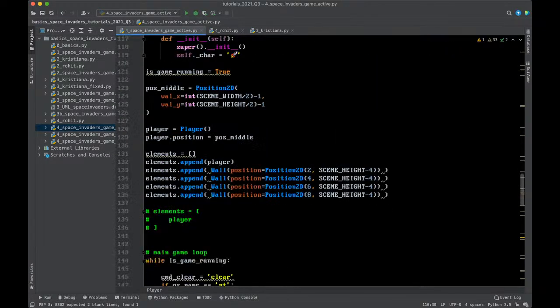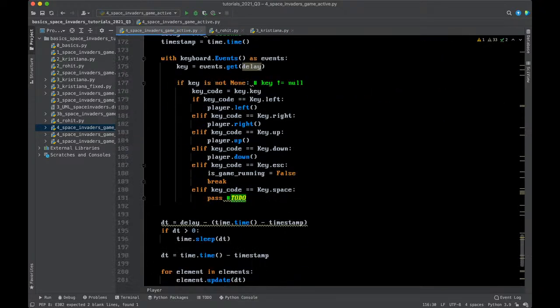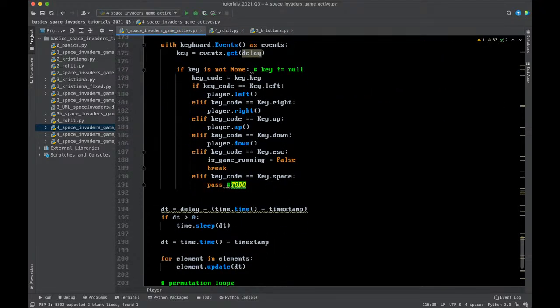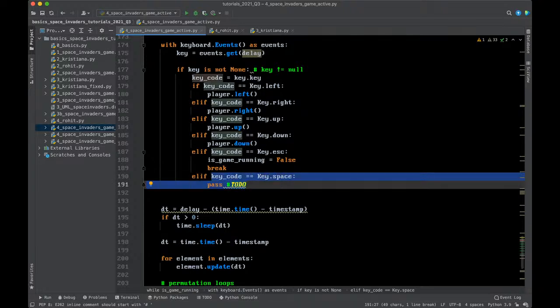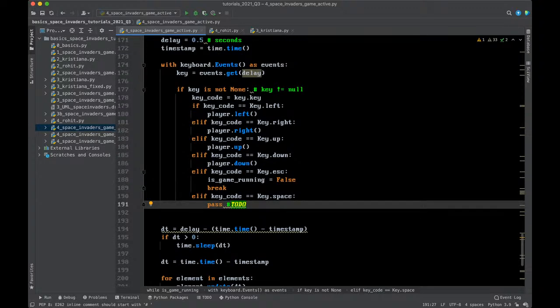Now for the homework, what I want you to do is to implement Rocket. I want you to implement the ability here with the space bar to shoot a rocket, and I also want you to implement that the spaceship cannot fly around all of the space, but only through the bottom part of the game.